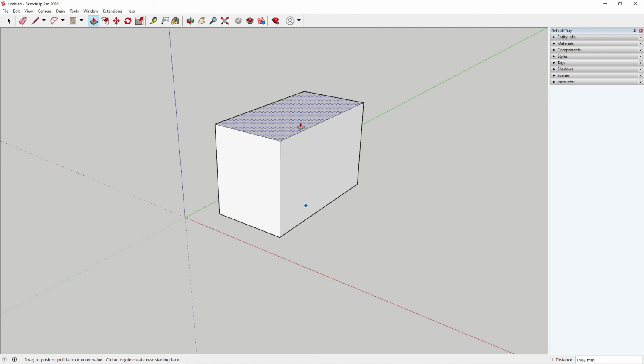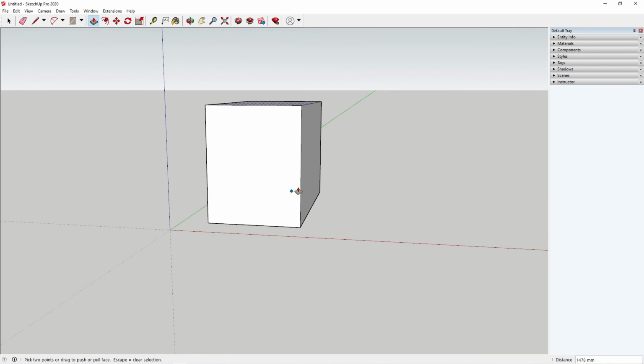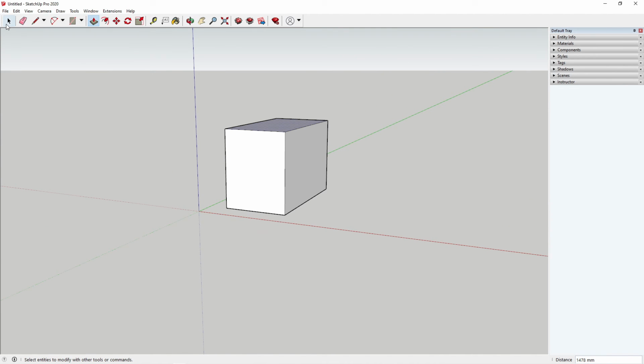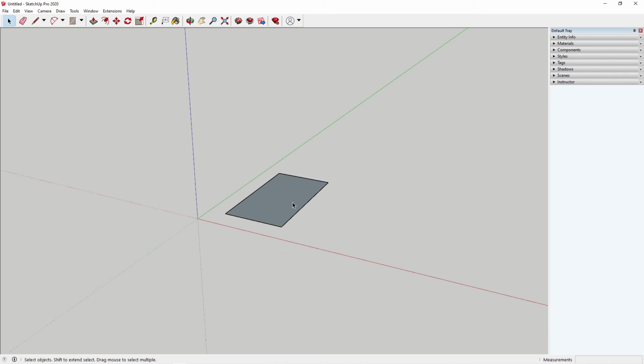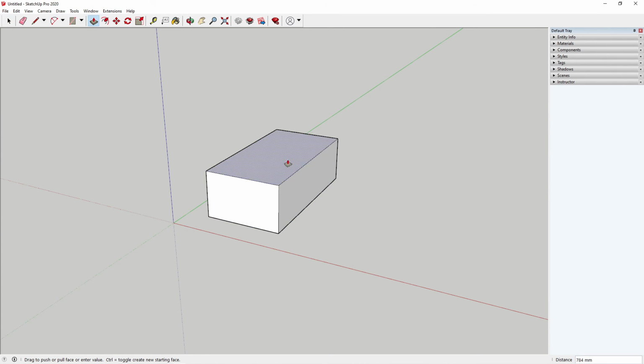So now if I want it that way, I can just click. Once it's about where I want it to be, I can just click, and then now you have your box at this particular dimension. But if you want it, let me undo. There's another way. Let's pick the push-pull tool and then click.